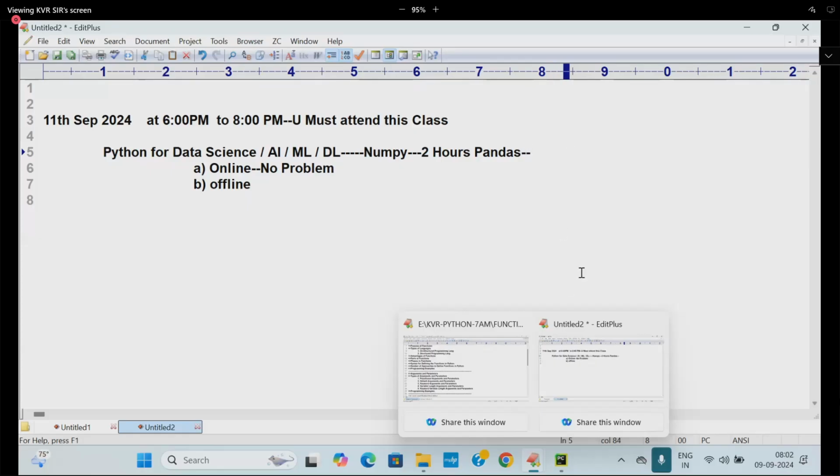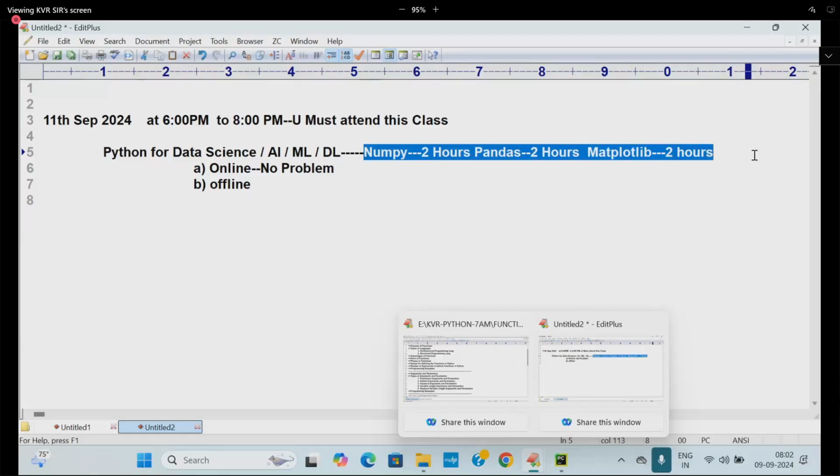Anywhere you go and see, they will talk about just 1 or 2 hours. And next is matplotlib, again 1 or 2 hours, the same thing. That means in 3 days, these entire topics will be finished.